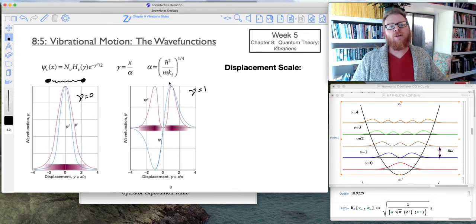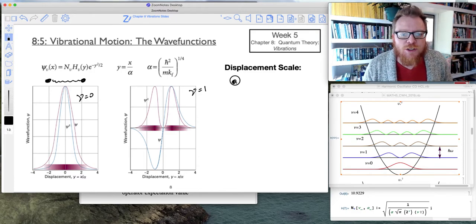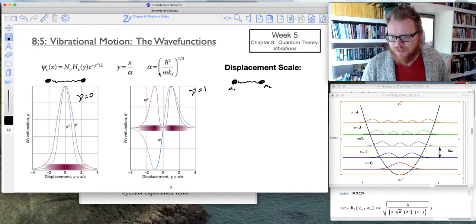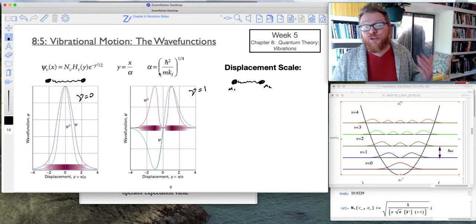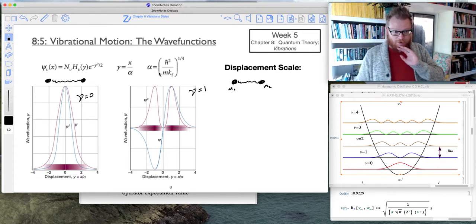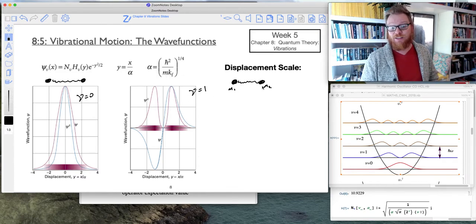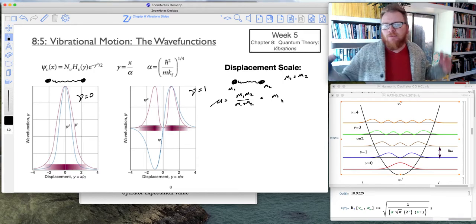Which is pretty cool. And so I want to talk a little bit more about this displacement scale and this whole notion of M, all right? Because what you might be thinking right now is, I've been drawing these two masses on a spring, M1 and M2. So what does that mean for M right there? Well, recall, we have to use the reduced mass when we have a two-body problem like this. So this M we're talking about here is the reduced mass of our two masses, all right? And I'll remind you, reduced mass gets the Greek letter mu, and that goes as M1 times M2 over M1 plus M2. And of course, if M1 equals M2, then my reduced mass just becomes the mass, right?